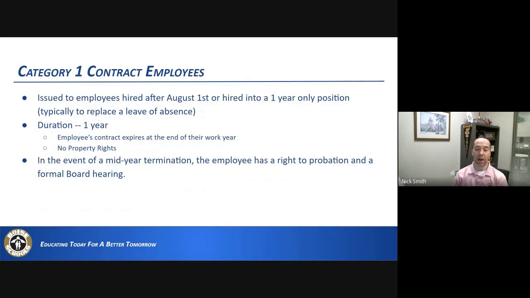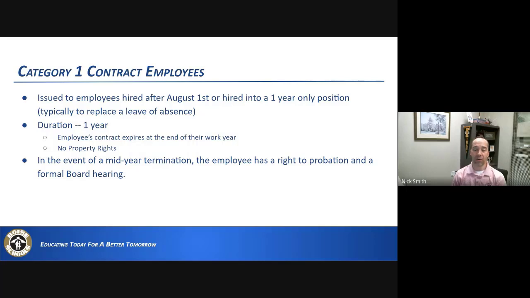What we do with this is in the spring, we generate a list of all of the Category 1 contract employees and generate a Category 1 contract letter that we issue to you, and then you make decisions about which Category 1 employees you're going to retain and which ones you are not going to retain.